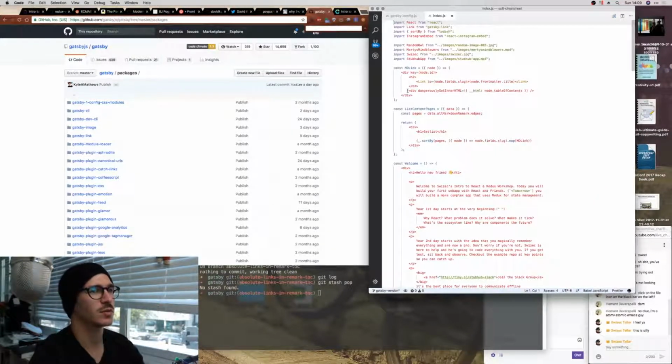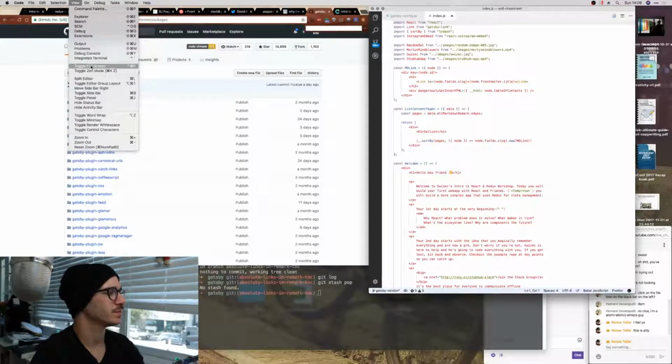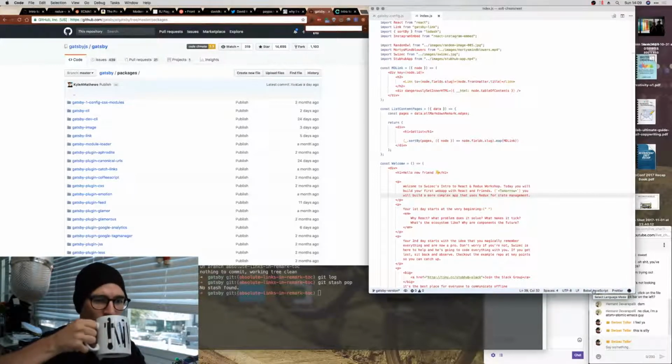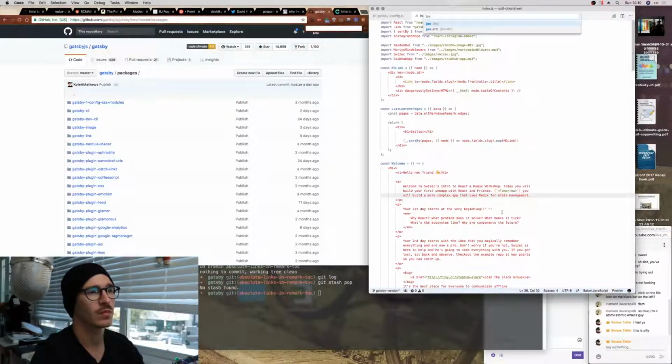And I can't toggle the Explorer. Okay. So if I go to list contents, how am I doing that? All markdown. Okay, and it's not giving me, that's annoying.